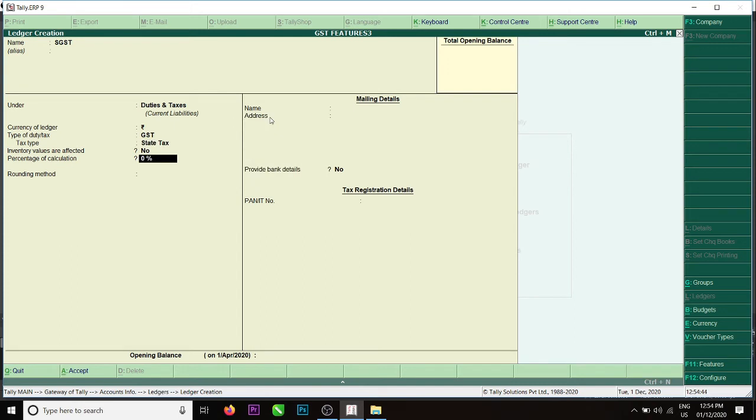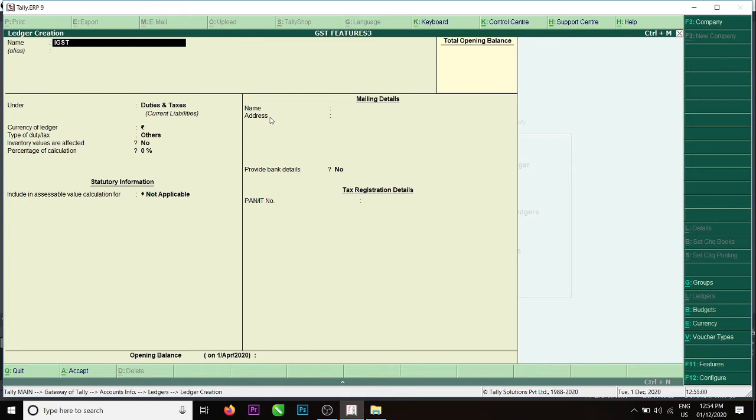Should not give any rate here. We are taking purchases. Rounding details for the trader. Then SGST is over. IGST, integrated tax, or CGST.